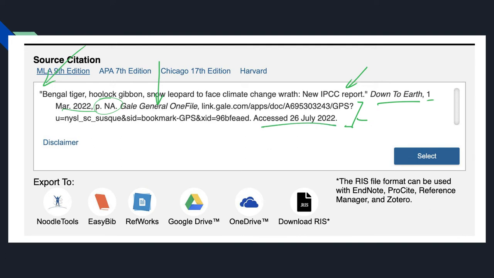So all that stuff is done for you. You can copy and paste this right into your works cited, but it's on you to make sure it's formatted correctly. They did a lot of the work for you. Notice, for instance, that's italicized. The punctuation is correct.